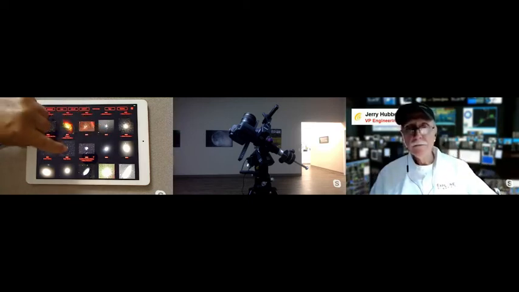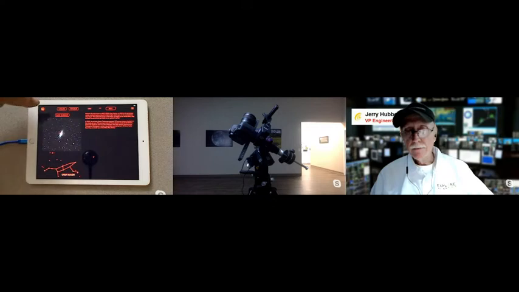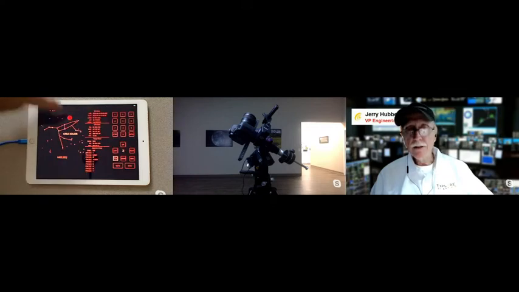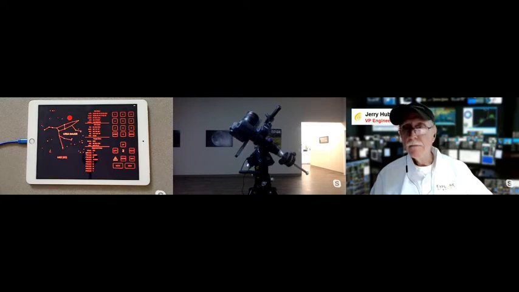Let's go to M81. We know that's going to be away from the sun. It's a pseudo object because it's in Ursa Major, M81, M82. And we're going to hit go to. And there we go.